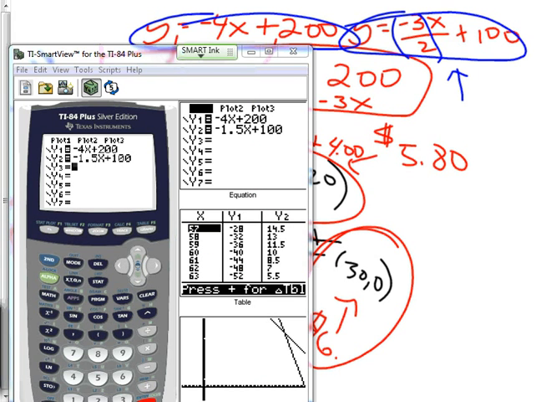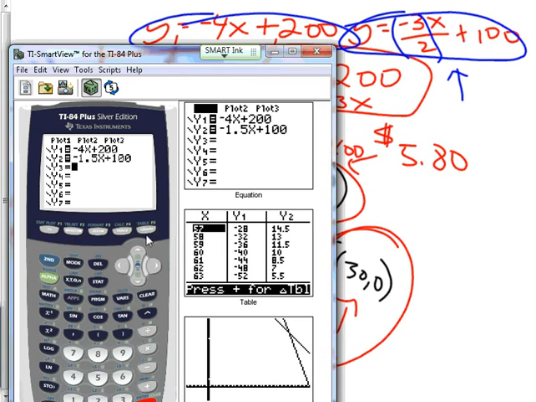Okay, so I got these two lines in my calculator. Graph. As long as my window is big enough, I'll be able to see where they cross. And my window is big enough. I can see where those two lines cross. If yours isn't, you'd have to increase your windows. How do I do that? I go to my window, and I got mine going from negative 10 to 50 on both the x and the y. Basically, if you make your x maxes go up to at least 50, then I'll be able to see these fairly big numbers.